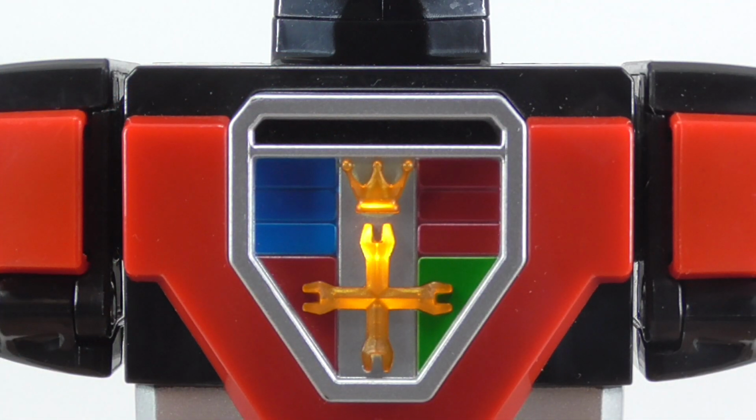As I said earlier, the black lion holds the electronics. This includes a chest light and sound effects.